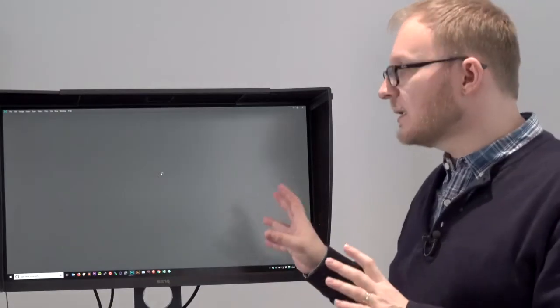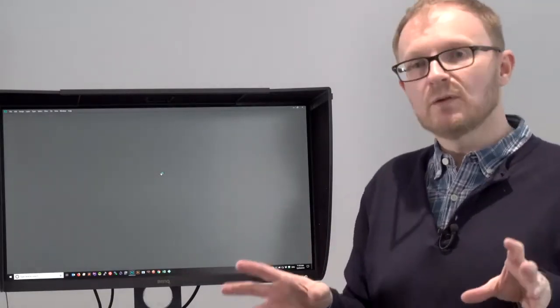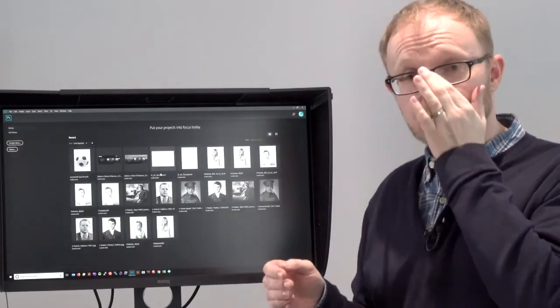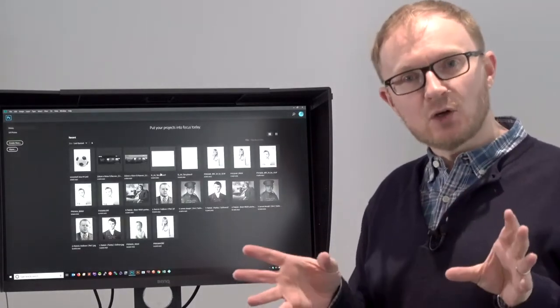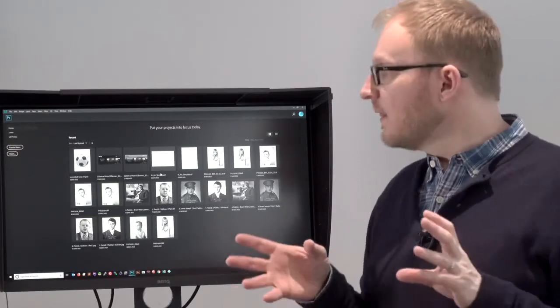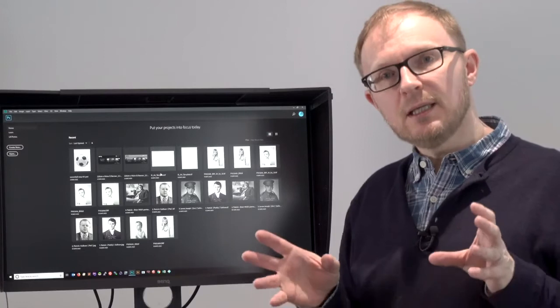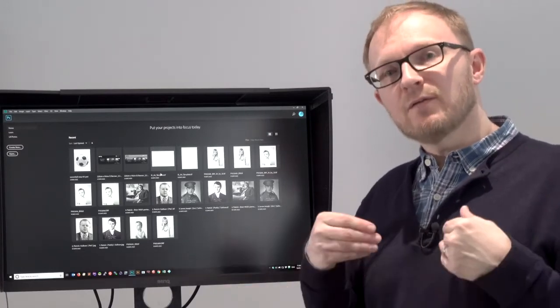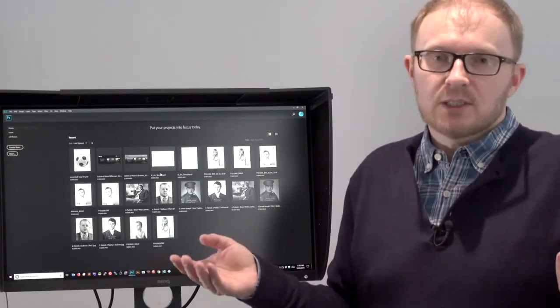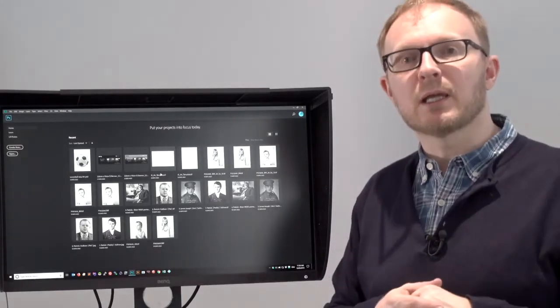The important thing to understand though is that Photoshop is not fully implemented in 10-bit. So while you can achieve 10-bit display in Photoshop, very often as soon as you do anything complex, and that includes things like adjustment layers and certain filters, they are not implemented in 10-bit. So Photoshop will automatically and without telling you drop back its display to 8-bit, and you'll essentially have only 8-bit display anyway in that application.